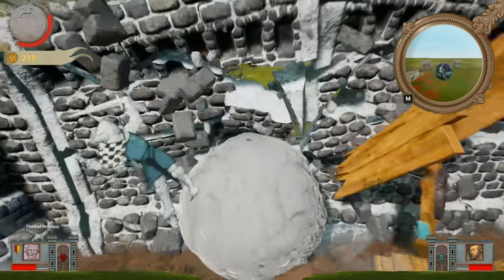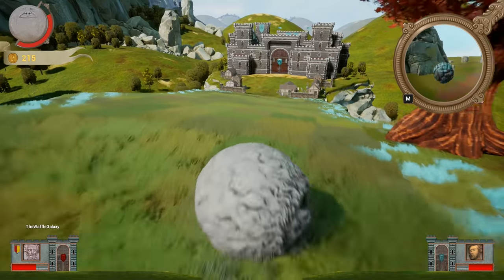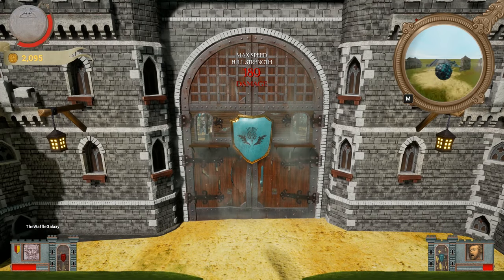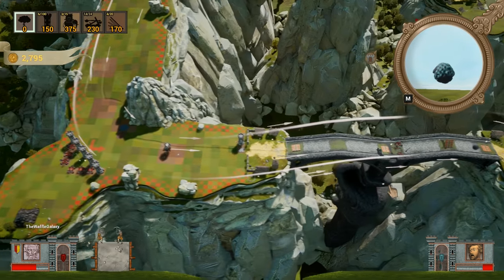Man, at least I can destroy it there. There we go. Oh, and there's a bunch of explosives. Whew. Well, at least it seems like it was a chain reaction, a domino effect. Max speed, full strength. That's good. 189 damage. Okay, so it looks like we got a lot of leeway here, you guys.